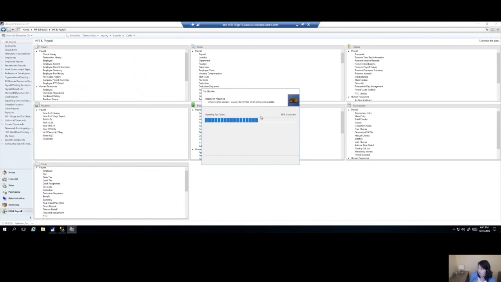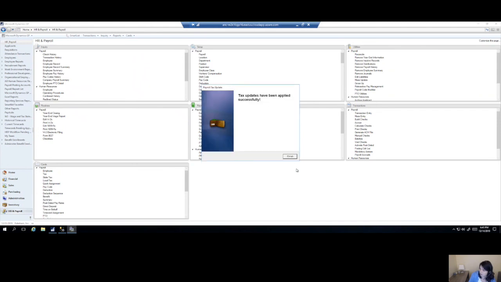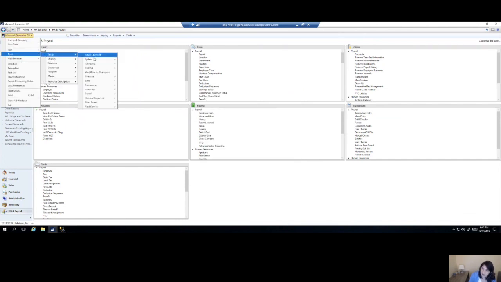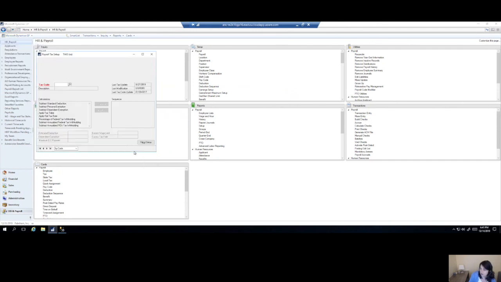It would download my tax tables for me, apply them, and then I would verify here that this date would say something around 12/21/19, and that would be my 2020 round one table. They just haven't been released yet, and so this date isn't updating because they're just not out yet.